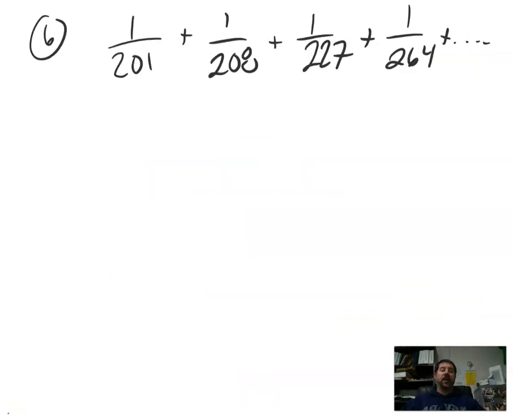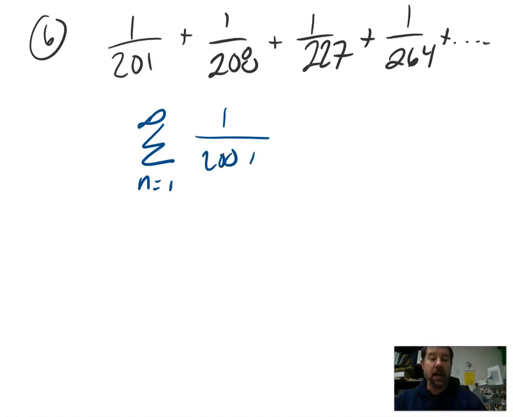Okay, and our last one here, and again, I think these are the most difficult when they actually just give me the series written out, and so I need to come up with that explicit formula so that I can use the limit comparison test with it, or use the direct comparison test with it. So in this case here, if I were to rewrite this, it would look something kind of like this. Hopefully you recognize a pattern with our numbers. I say that the top is always 1, so we'd start there, and these all start with 200, so 200. And then I'm adding perfect cubes, so 200 plus n cubed. That would be my explicit formula, and that seems to work out perfectly for us.